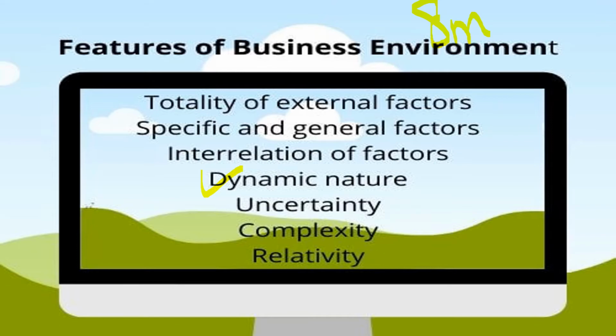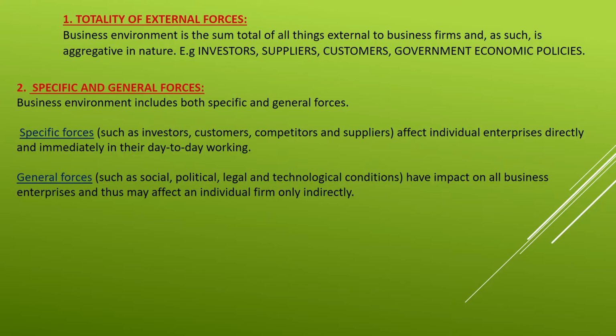Then uncertainty. You don't know if the business is continuously going to earn a profit, you are uncertain, you're not sure. Complexity refers to a lot of complicated things taking place in the business. Relativity, meaning there is a lot of interdependency. If you actually see, the answer is pretty simple. It's just that you need to learn certain things which you are not aware of. So let's move on to the explanation.